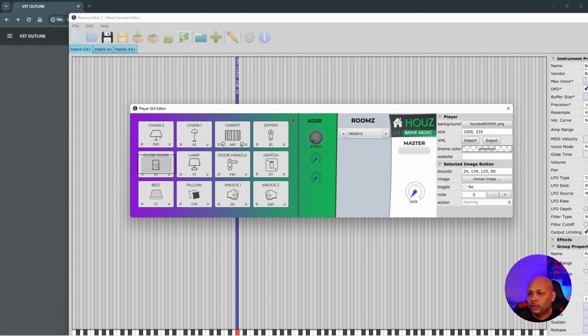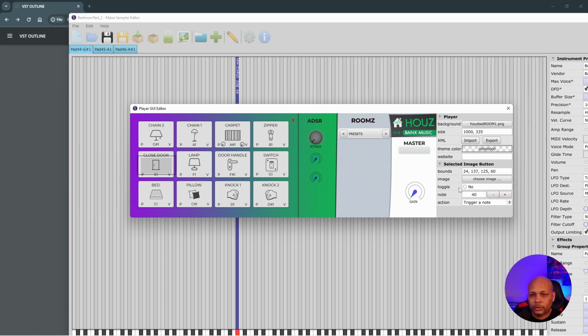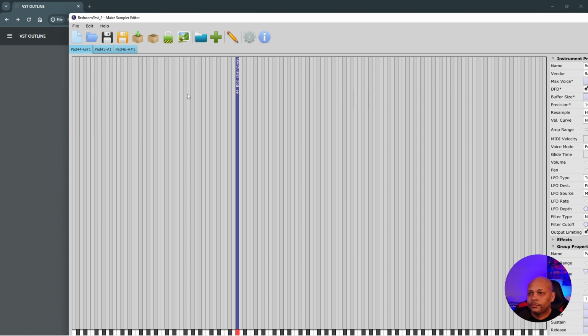Here, we're just showing you how to do an overlay. You just have to make sure that your buttons are set to a MIDI note. That's E1, which is MIDI note 40, and I'm remembering that from the table that I showed you earlier. Make sure you have trigger note turned on, and that way it'll trigger that note. And let's see. So, save.